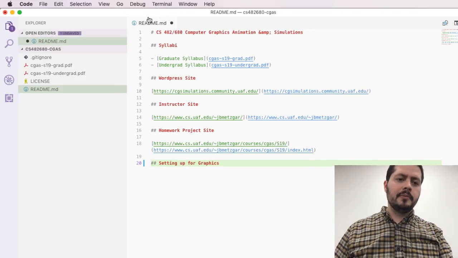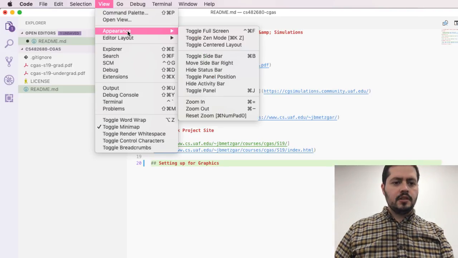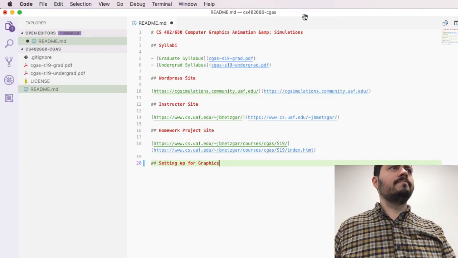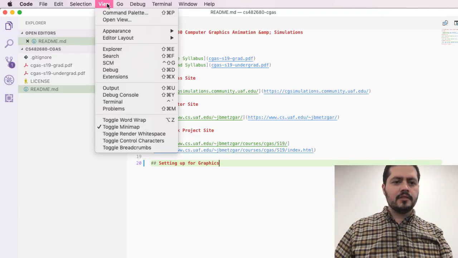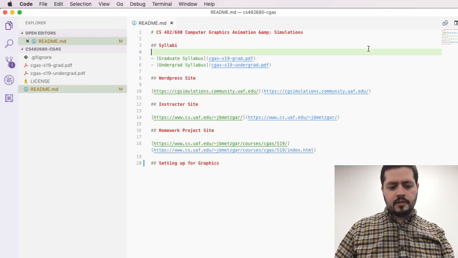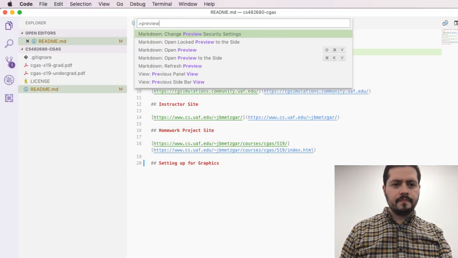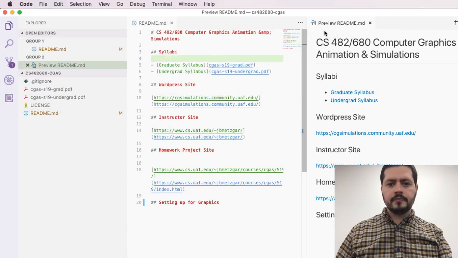One nice thing about it is that you can do Markdown. Anybody familiar with using Markdown for editing stuff? A few people. What's nice about Markdown is it's a text file format that works. Let's see here, preview. Where is it? There we go.